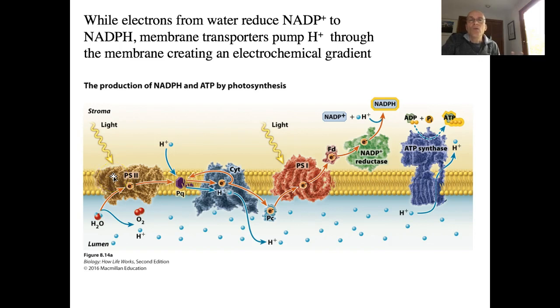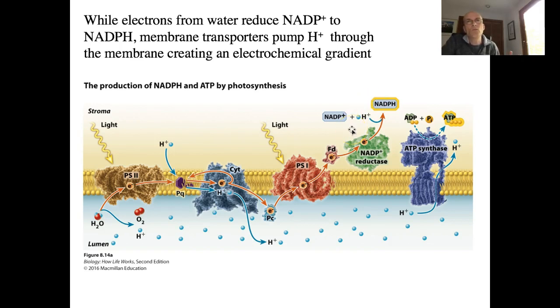So what I just showed you is all happening here. And so how is it happening? It's happening over here that water is split. We're having the oxygen and the hydrogen. We're having the reduction of NADP plus to NADPH, and the reduction occurs from these electrons, and they require hydrogen over here that they take from the stroma, these electrons, NADP plus, and they produce the NADPH, which is great because that's energy. It's one form of energy.